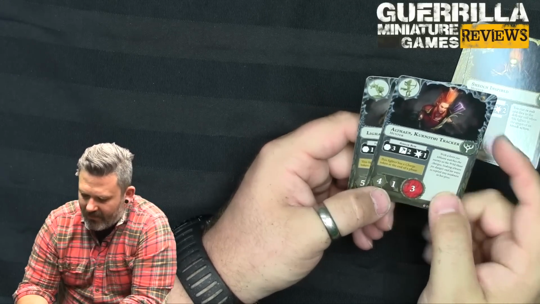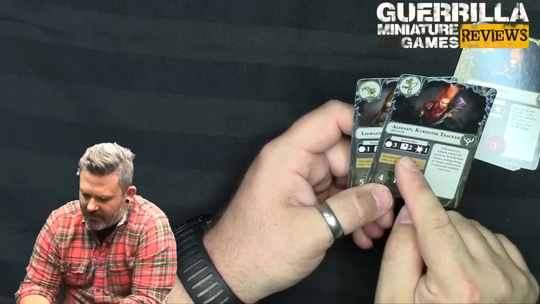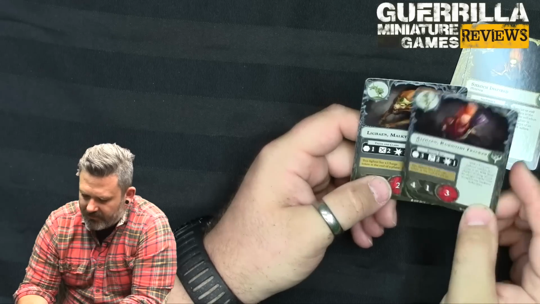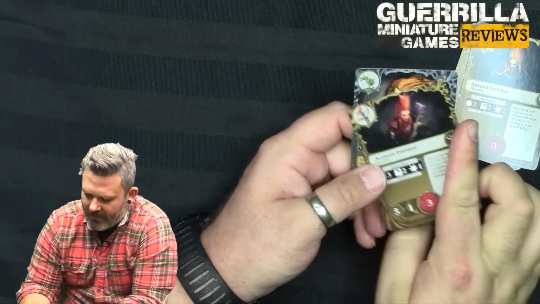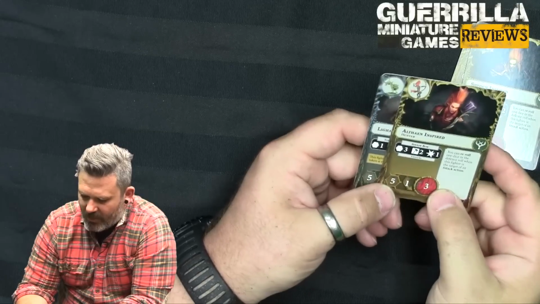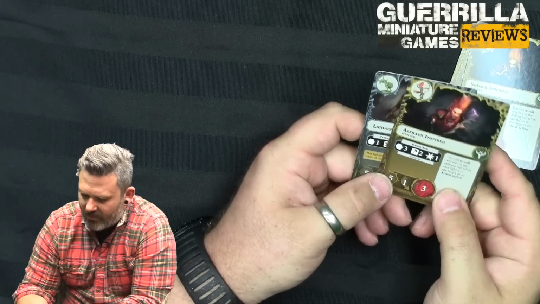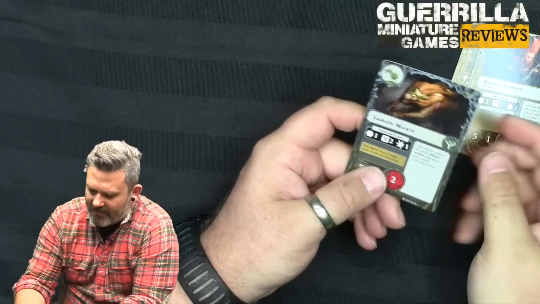Althain, the Kurnothi Tracker, with a Seeker Bow. So 3 hex range, 2 hammers, 1 damage. 4 hex move, 1 dodge, 3 life. And then Inspired gains Ensnare, so it can't be blocked by dodges on the bow. 1 extra hex of movement, and you can reroll 1 dice in the defense roll when targeted by an attack action. So the elves become dodgier when they inspire.